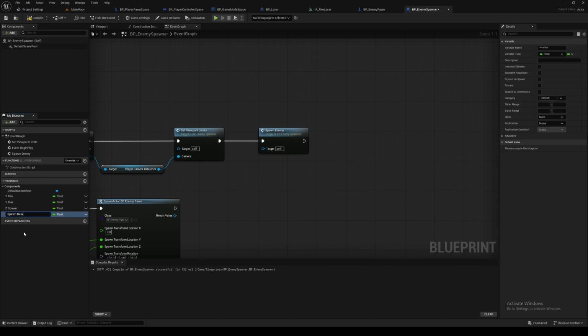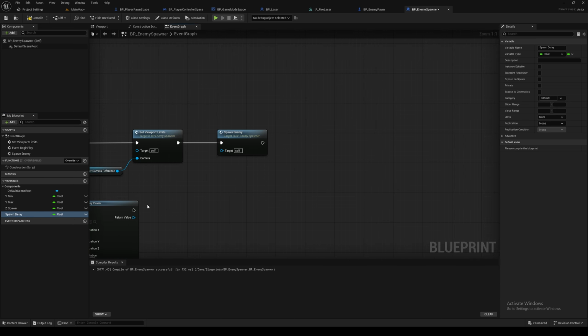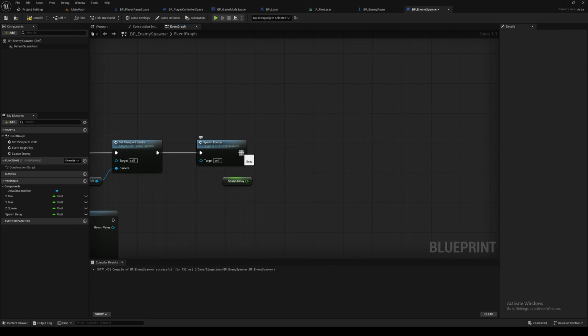I'm going to call it spawn delay. It is going to be a float. I'm going to hold down Control and drag it out, or drag it out and click Get, whichever one you prefer. And then I'm going to drag off the output pin for spawn enemy and use this node called delay.